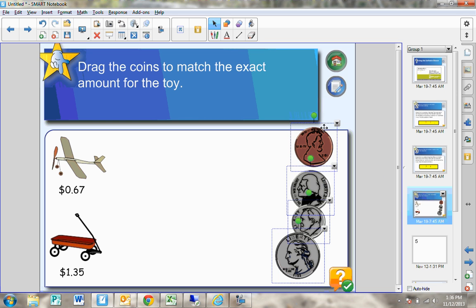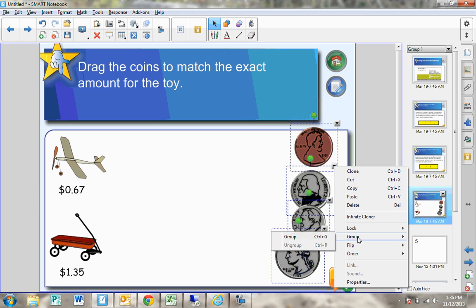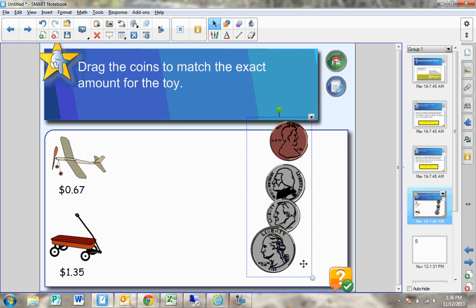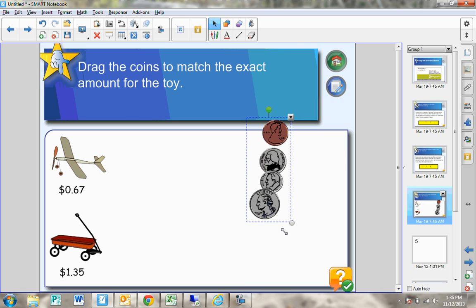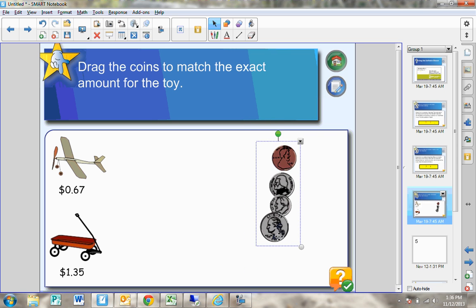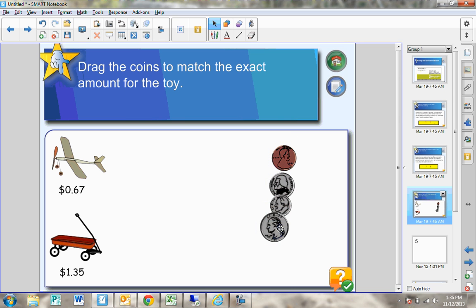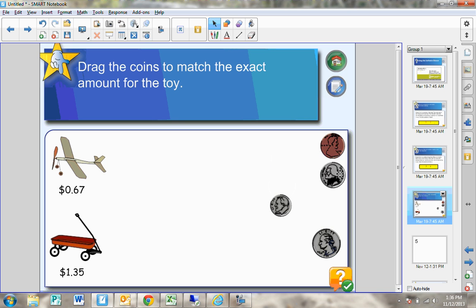So I'm going to highlight all of these again, hit any of those drop downs, go to group, and now that they're grouped, I'm going to resize all of them as a group. Then I'm going to hit ungroup. I could have resized each one of them individually, but if I did that, I might not have kept the true proportions of those coins to each other.